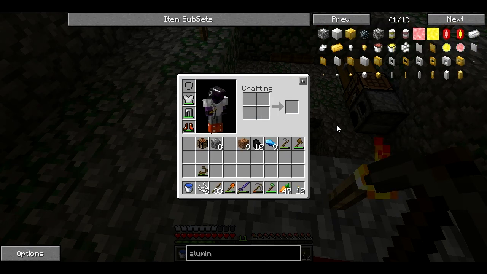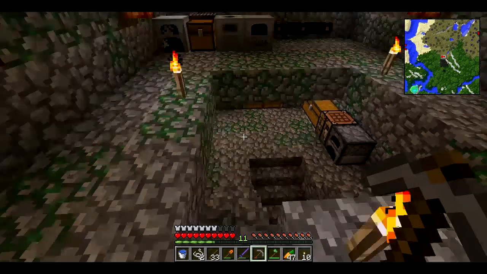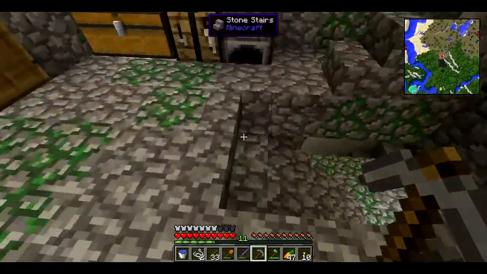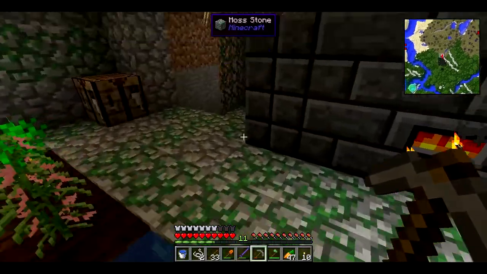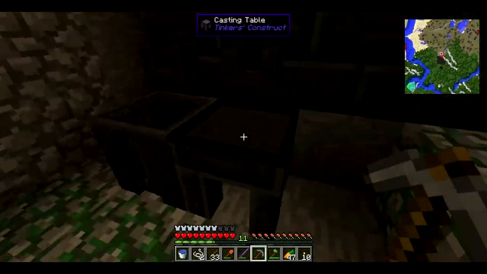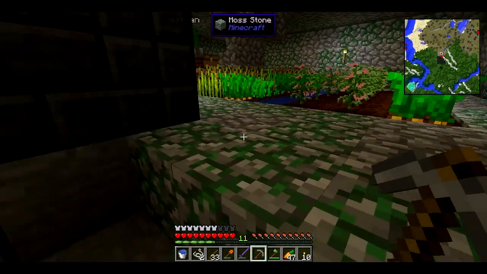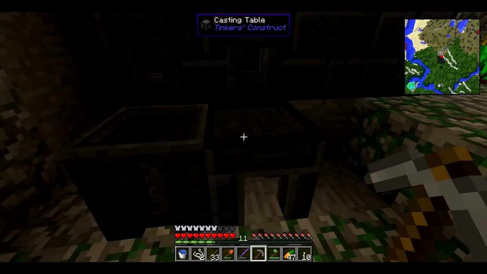Okay, maybe there's something that I have to do with aluminum first. From what I was reading, it looks like you should just be able to pour. You may have to smelt aluminum first in a standard oven. Aluminum. Let me check. Is there an aluminum brass ingot? Is one of the things.